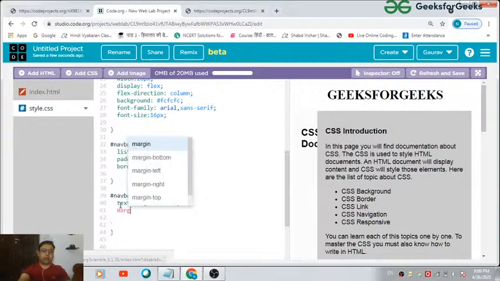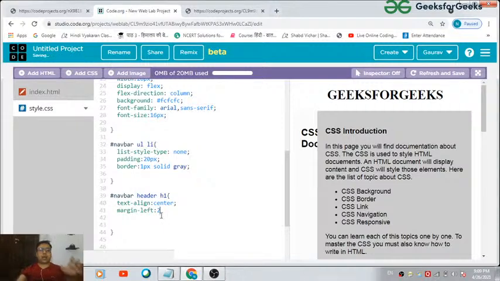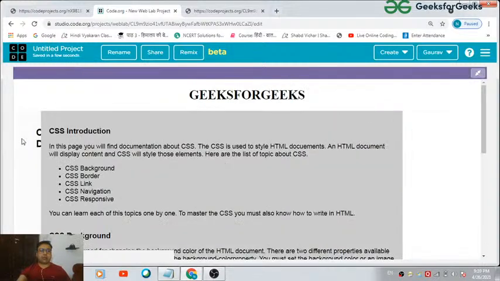Now I would like to see a gap of 28 pixels in between the left margin and the content. So now I think I will be able to get the required output. See, the space in between the left margin and the content has now increased.